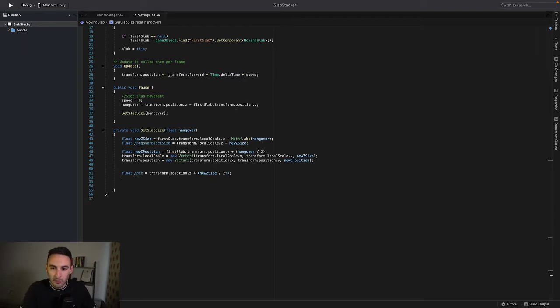And then we need to create a position to spawn this at. So we'll say float new hangover z position, keeping it consistent with hangover.